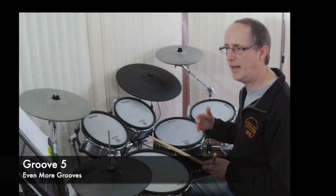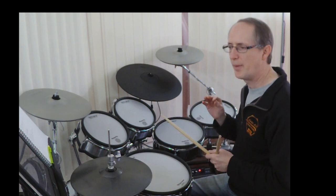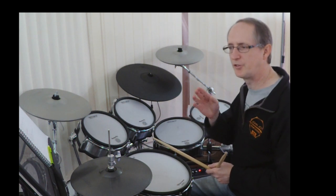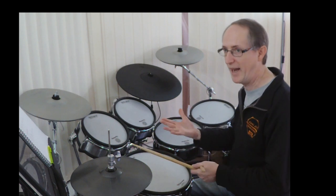Number 5 is one of those patterns that a lot of people struggle with because the bass drum doesn't play on beat 3 where we're used to playing it.